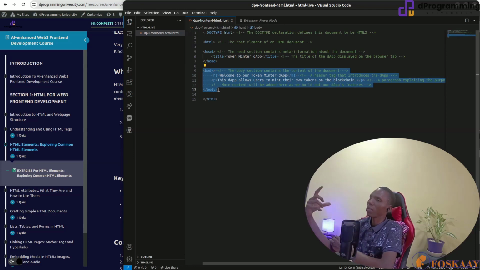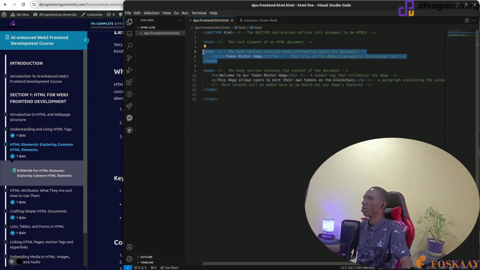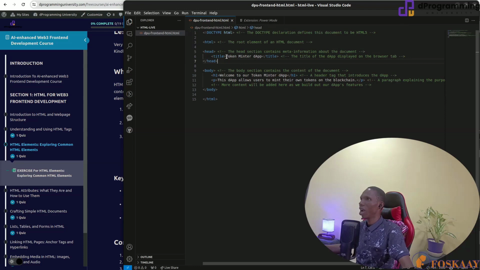So maybe it's a button element to click a button and mint a token or check a balance. You understand all those things. So you refer to this as a head element because it goes beyond just the tag. It now includes content. You understand? And when it has another element inside, you can call it the child element. This is a child to this. Maybe you will still learn more about them, but at least the basic things you should know. It's confusing, I don't know. I'm just trying my best to explain it. It is confusing to me as well.